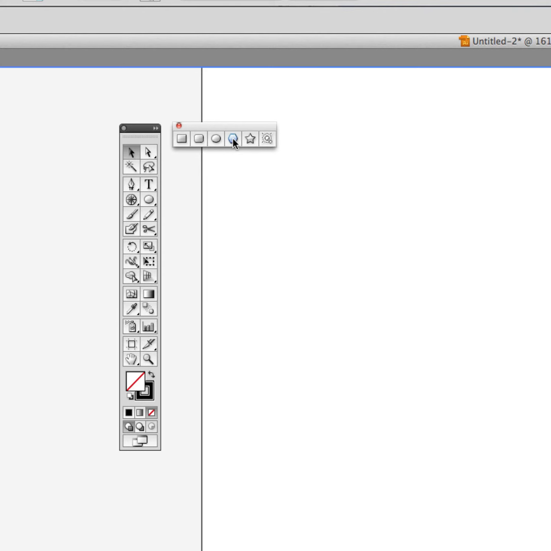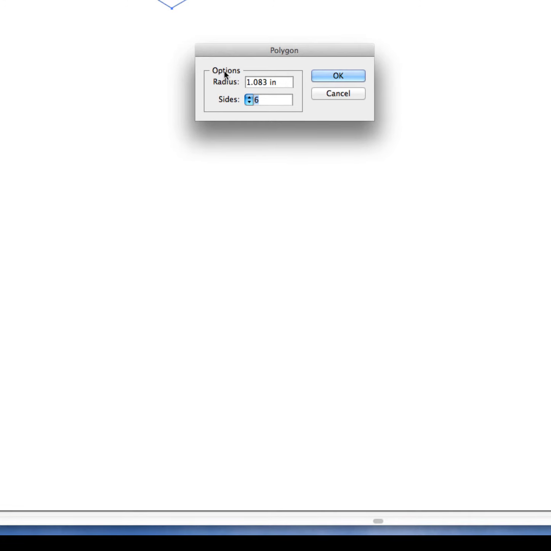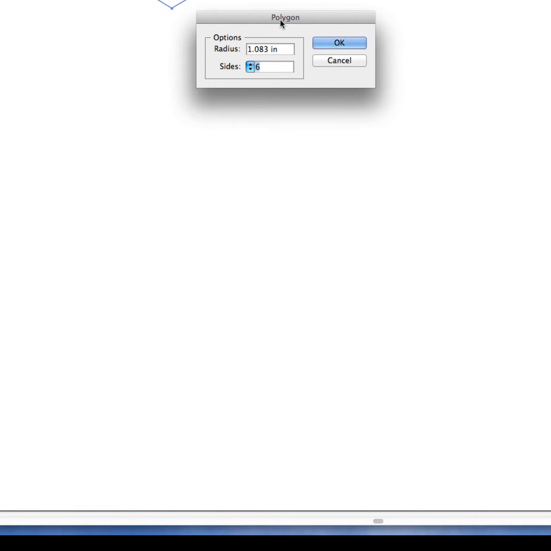Now, a really neat tool is this polygon shapes tool. When you click on it, it will very basically give you a polygon shape. However, if you click on this and click on the outside, you will notice that it comes up with a polygon configuration. We know polygon as being many sides. So if we wanted to create a triangle, all we have to type in is 3 sides, and voila, you get yourself a triangle, as you can see here.